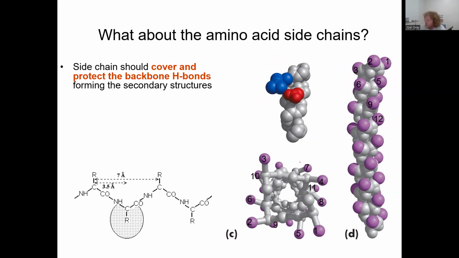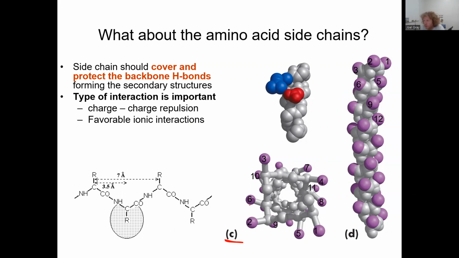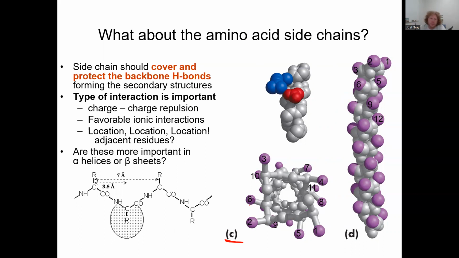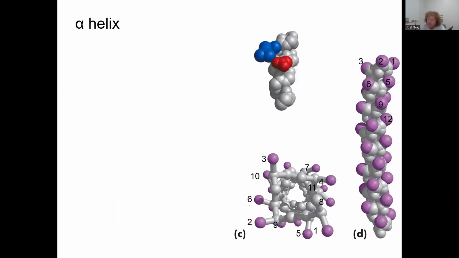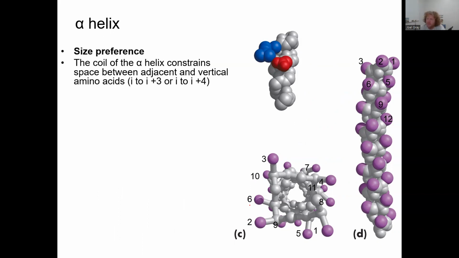Now, what that's going to lead to is in this model C right here, the amino acid R groups are going to be protruding outward from the helix. Now, what that means is those R groups can form ionic interactions, which make up your tertiary structure with any of the things in their surroundings. Now, a fair question here is, okay, if that's what an alpha helix looks like, what are some amino acids that are going to lead to formation of an alpha helix? They have a size preference with respect to those different amino acids.